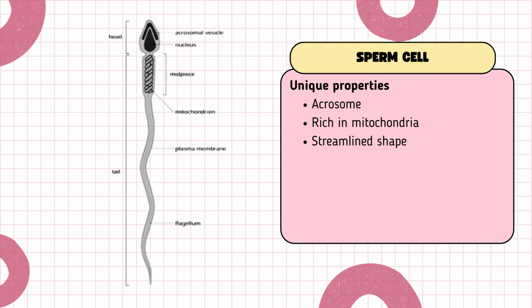The structure of a sperm cell is highly specialized to support its function in fertilization. In humans, as in most species, the head contains the haploid nucleus and is capped by the acrosome, a specialized vesicle that contains enzymes essential for penetrating the outer layers of the egg. Located just behind the head, numerous mitochondria generate ATP to power the movement of the flagellar tail, which propels the sperm forward. Additionally, the streamlined shape of the sperm cell minimizes resistance as it moves through the female reproductive tract, enhancing its motility and efficiency in reaching the egg.